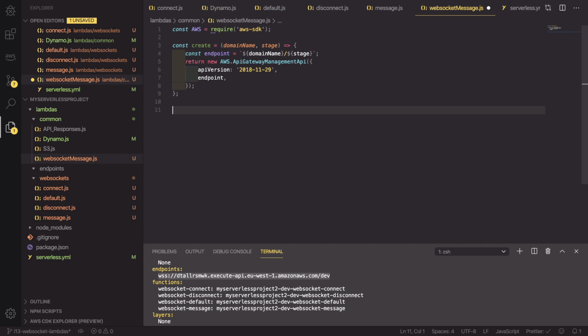Now that we have that set up, we actually want to be able to add some functionality to send the message down that WebSocket. So const send is going to be a function again, and this is going to accept a couple of parameters: the domain name, the stage, a connection ID, as well as a message.